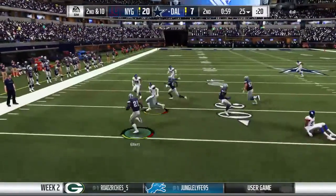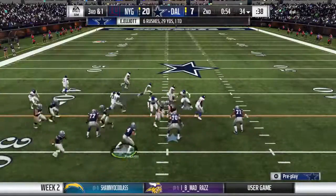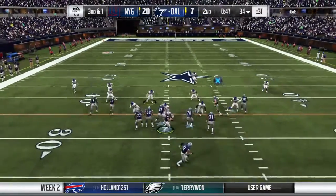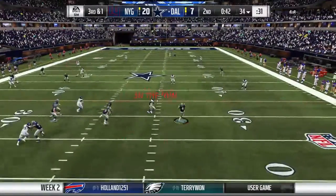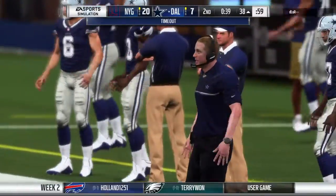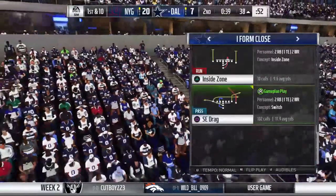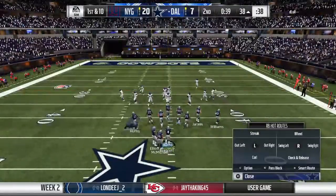They'll pitch it out to Elliott. And he'll take this up near the 35, maybe the 34. Pretty good running there, 9 yards. Sets up a 3rd and 1. I know the toss play begins with the guy taking the snap and turning around and tossing it to the runner. But where the real intrigue is, can they seal the edge? Whether it's an offensive tackle or a tight end in the direction they want to run the football. If they do that, that's the result that you get, that type of a gain. If they don't, oftentimes it's not a very successful play. So here's a 1st and 10 at the 38.